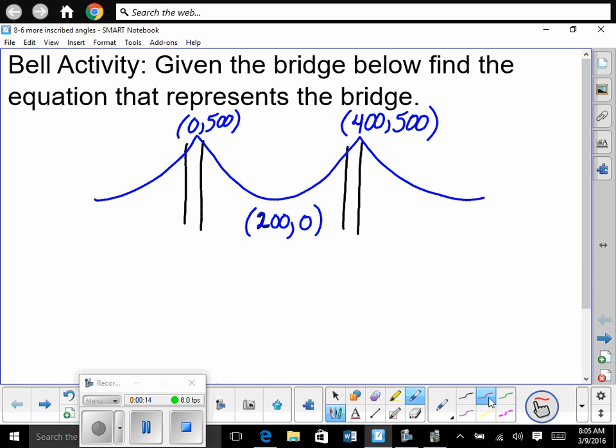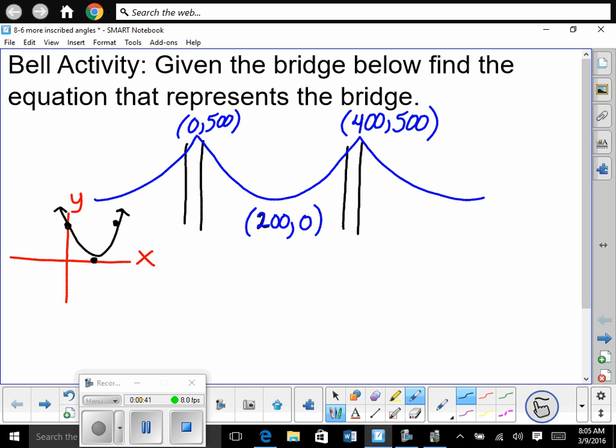And then this is a bridge though. So then aren't we just given x, y points? Yeah? So really, if you think about it, don't we just have an x, y chart here? It looks like this first point is over 0 up 500, right? The next point is over 200 up 0. The next point's over 400 up 500. So does everybody see how this is just a quadratic in form?